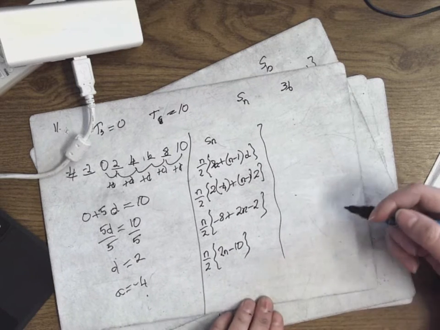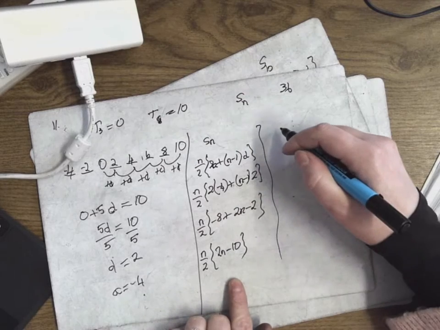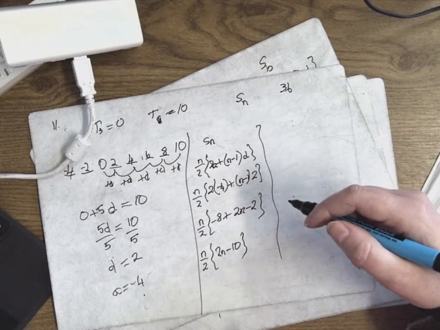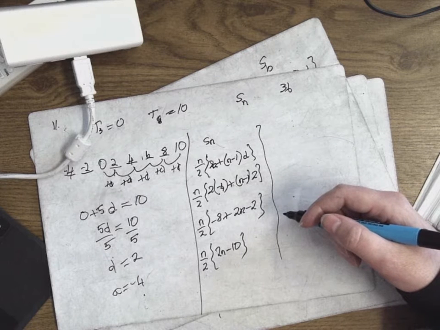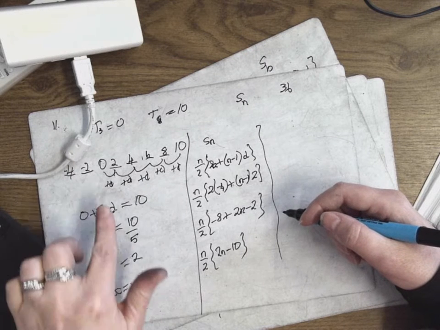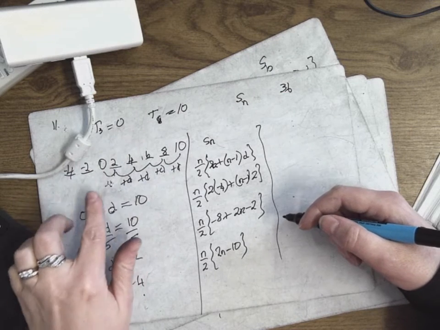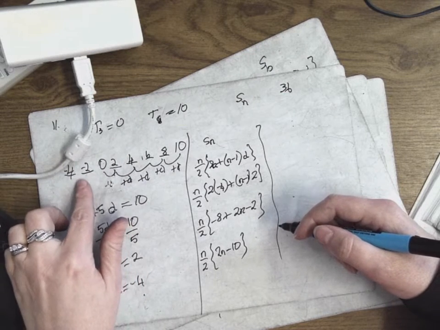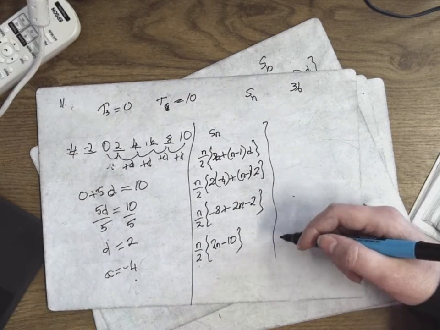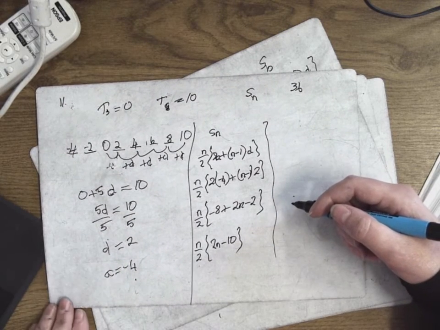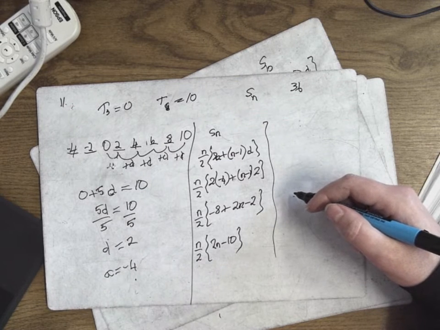Could you say that a is 0? No, because term 3 is 0, right? Okay. Yeah, so you have to go back 2 terms. So term 3 was 0, so no, you couldn't say a is 0. Okay? Right, anything else for me?